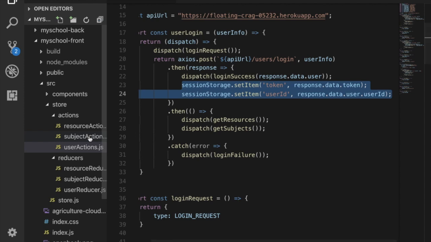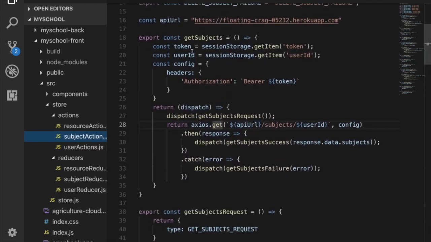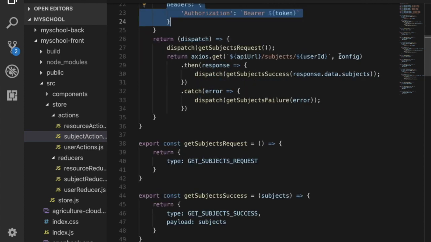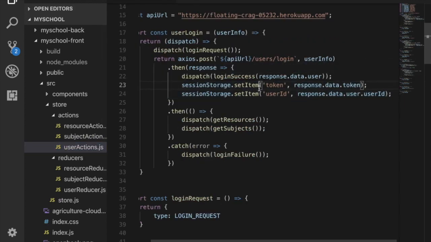So if we go into subject actions, for example, and we try to get subjects, we're going to get the token and the user ID, put the token into the authorization header, and send it with the user ID as the endpoint so that we can get all the subjects that that user created. So that's why we store it in session storage.